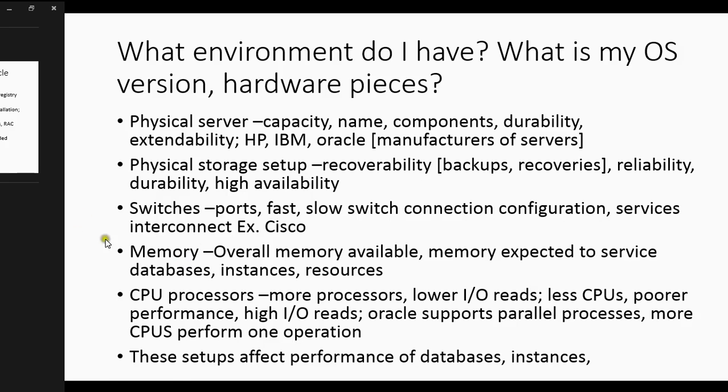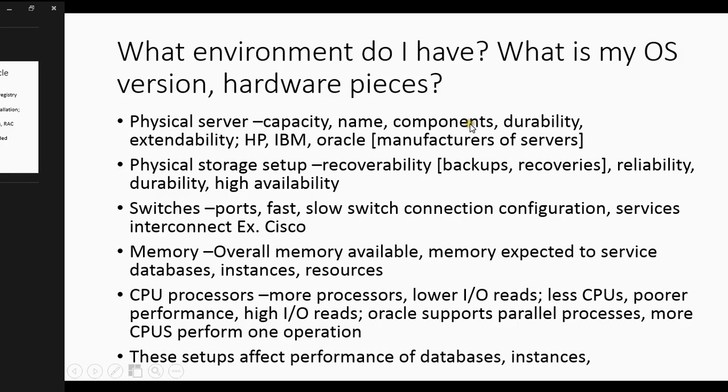Basically, you have to do a review of your physical server. By physical server, of course, I mean how much capacity you have. Some of the major server manufacturers are IBM, HP, and Oracle. Are you going to be willing to pay the premium price for just the popularity and the brand name of these server manufacturers?